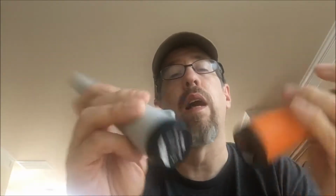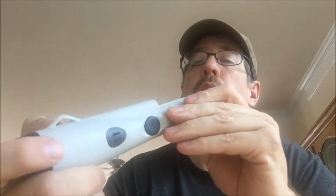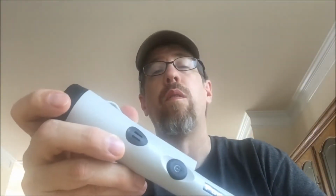This one actually says PudiBe metal detector. Notice how they all have that same little sticker on it like the Garretts do. It does have the little edge scraper blade. It's off to the side, just like that one. It's got a little LED light, which is flush mounted, right there. The speakers are different, the way the speakers are. One's square and this one's oval. But it has a good feel to it.